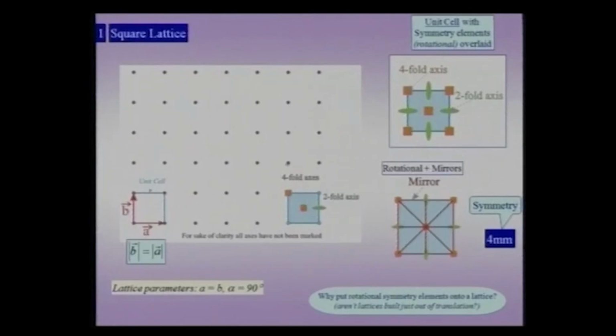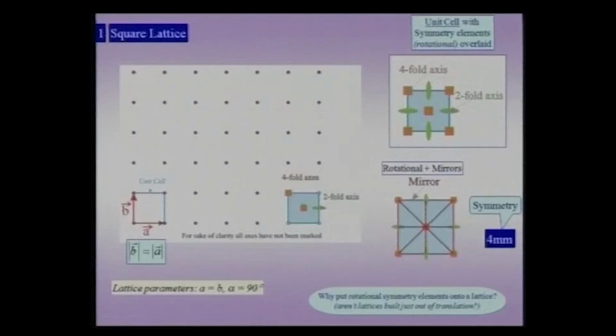So, there will be a 4-fold here, there will be another 4-fold here, there will be another 4-fold here, and so forth. This 4-fold is not actually sitting on a lattice point, but is at the center of the unit cell. So, if I now impose the A translation vector, the minus A in this case, I will have one more 4-fold at this position, and if I translate it by B, I have one more here. This is nothing but stating the fact that whatever is contained within a unit cell has to be repeated.